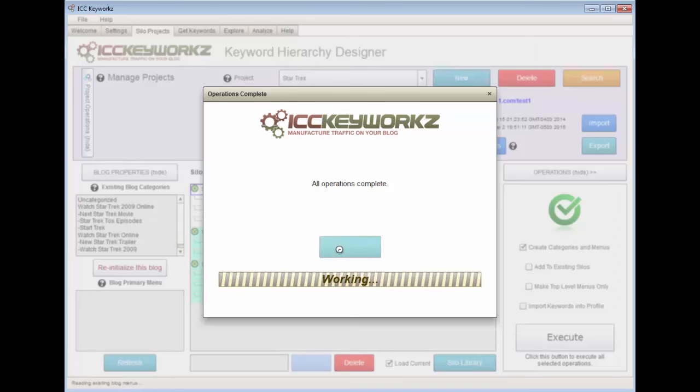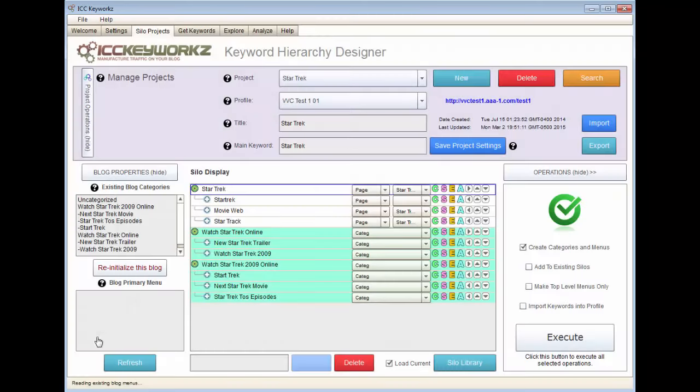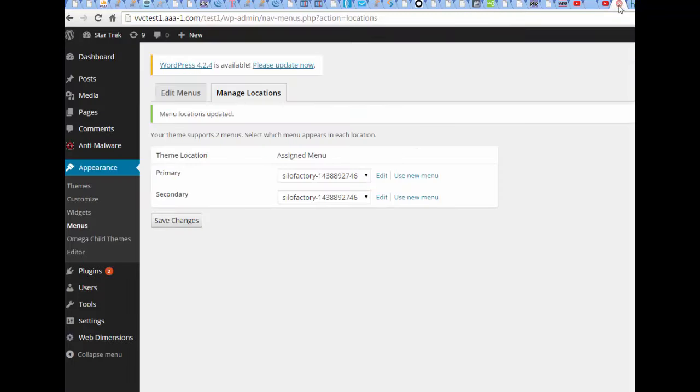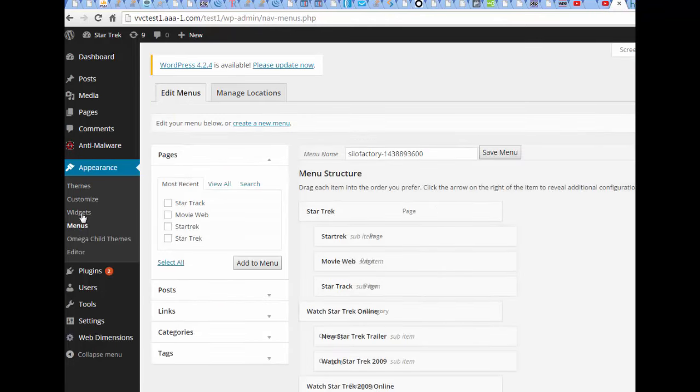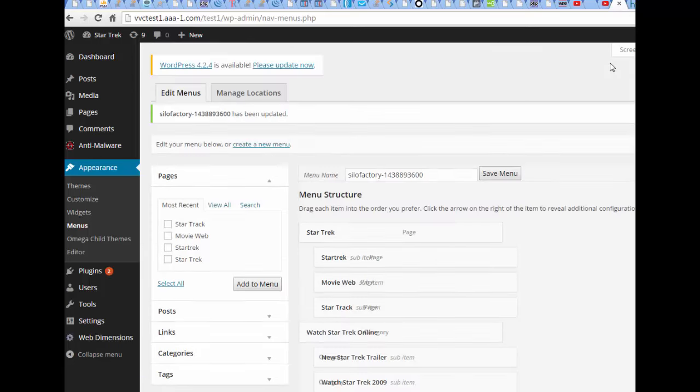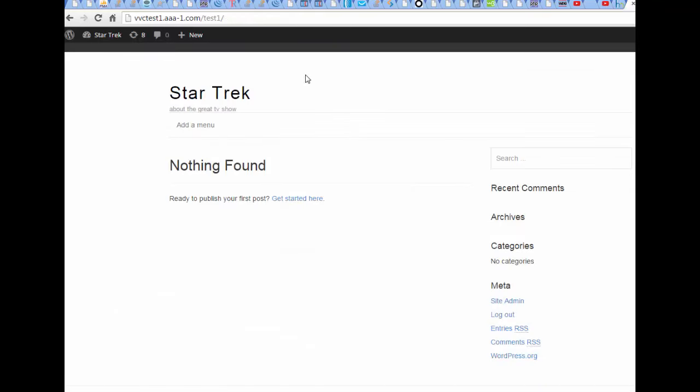And once again, if you see nothing in the blog primary menu, that may very well mean that your silo menu hasn't actually been assigned to any location on your blog. And you're going to see that down here. If none of these are checked, then it's not going to show up. I'm going to go ahead and check that and save it. And now I'm going to find that post.